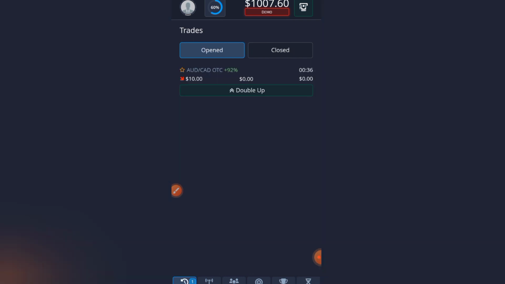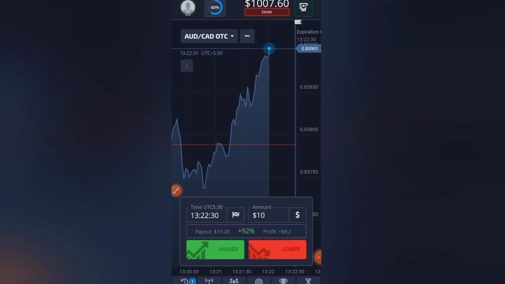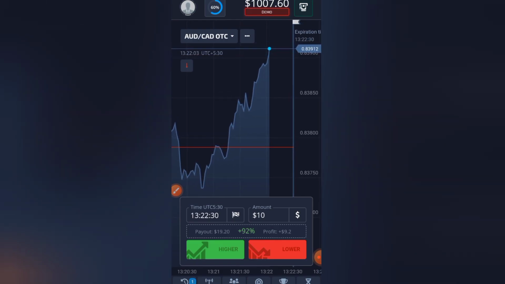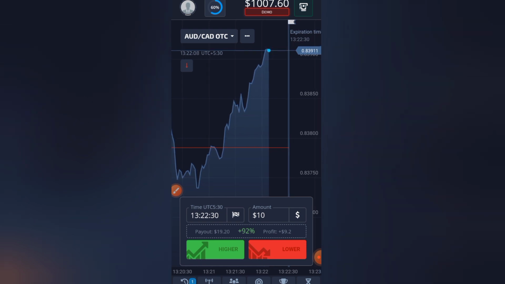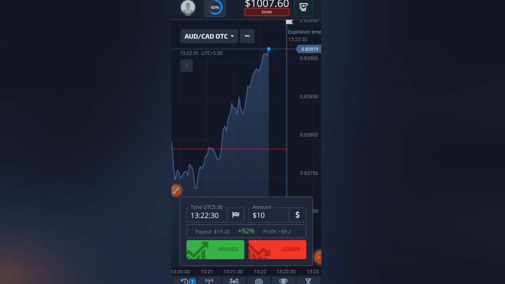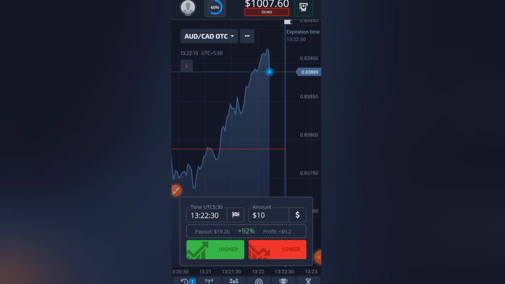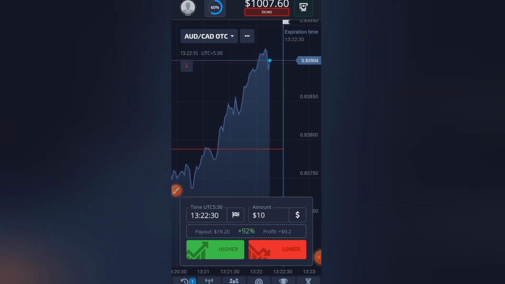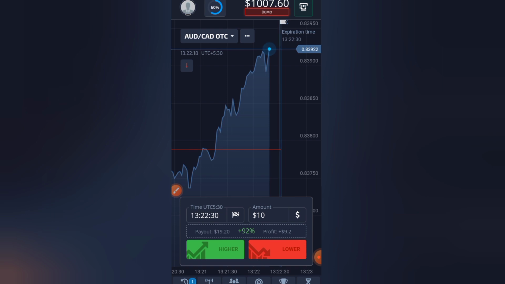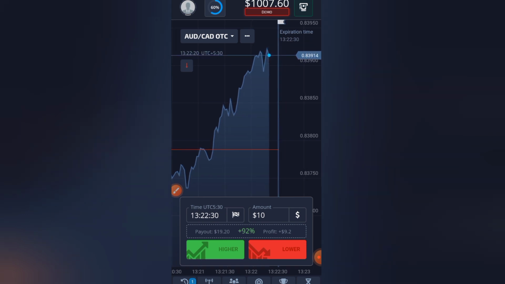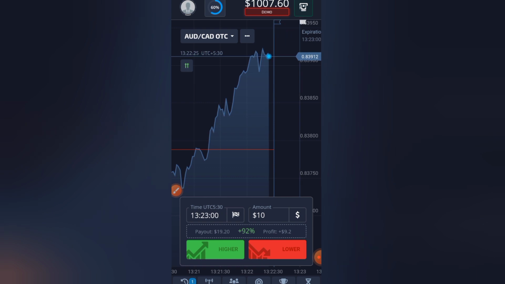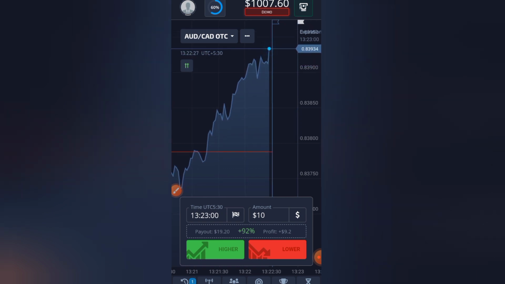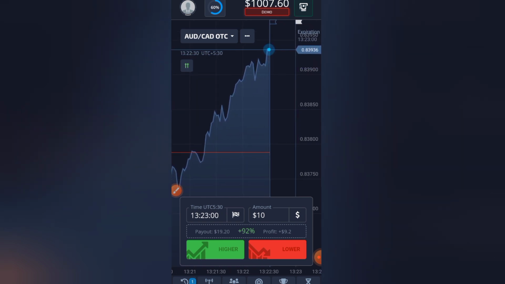So overall, this is the application, guys, this is the user interface of this application. Now many people ask, bro, whether this application is real or fake. So guys, see, this application is a new option trading application, and it is a private option trading application. A private developer developed this application, and he completely owns and controls it. In recent times, people are getting withdrawals, people are depositing money, everything is fine, but in the future there might be some issues.